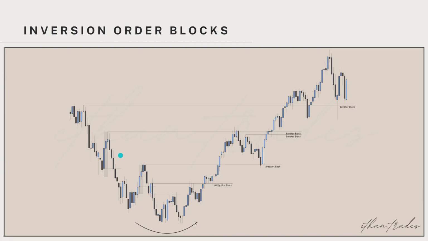Moving forward back to breaker blocks, this next swing point is also going to be another breaker block. And the reason is because you have a low, a high, and then all the way down here, a lower low, and finally you have a higher high, which is activated when this up close candle closes above that. In this case, I wouldn't look at it as extremely high probability because we failed to displace above it, but technically, using the mechanical method, this is an activation of this breaker block.